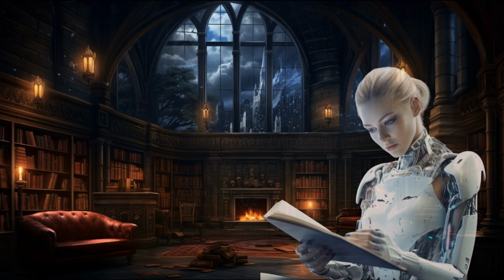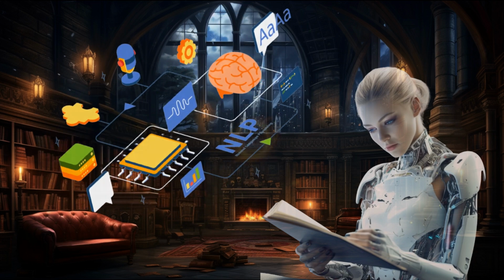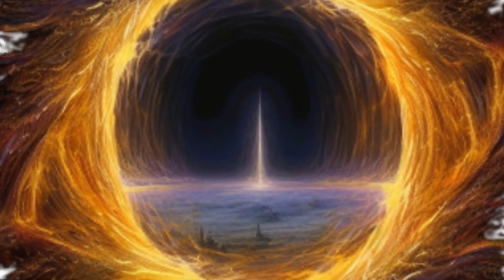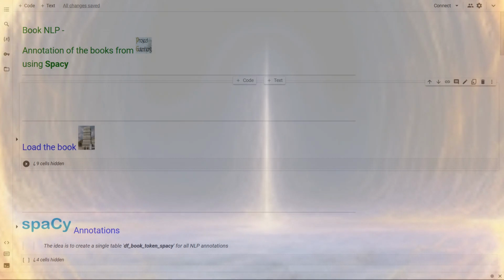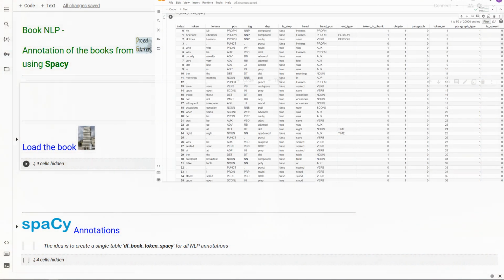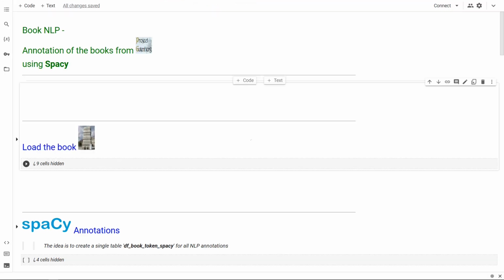As we embark on our journey through the realms of natural language processing, think of our first Google Colab notebook as a portal to a literary universe. So we begin by opening the first Google Colab notebook. Our objective is to store the content of a novel in the computer memory as a separate table of words, where we have grammar and some semantic information about each word. Next, we launch Run All.